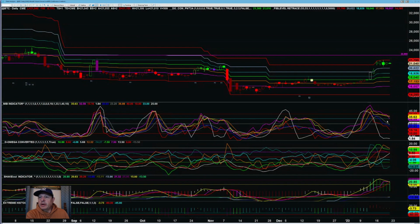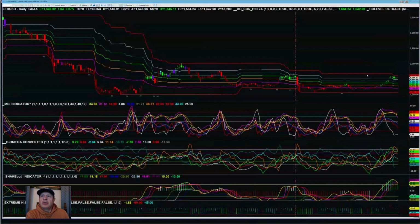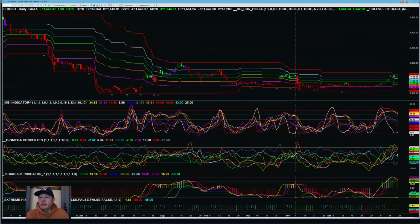Bitcoin just hovering where it is at the current place. We've got a little bit of a soft spot here with magenta dipping below, but you're still cyan under red from a DOC standpoint. So you just may get some backfilling. The 76 would definitely hold in this particular case. And from an ETH standpoint, almost identical. Significant though that when that steel dips below negative 13 and comes back above, you should expect a little bit more of an improvement. So that's worth noting.